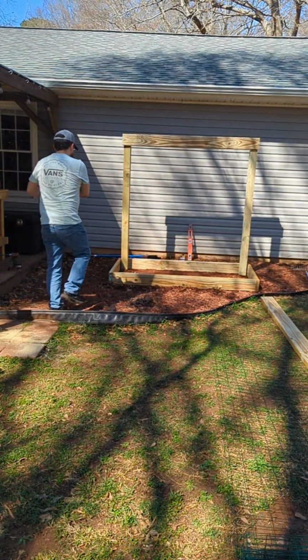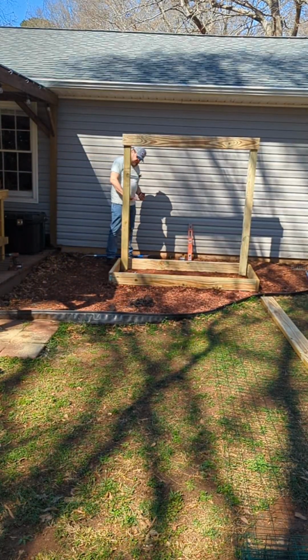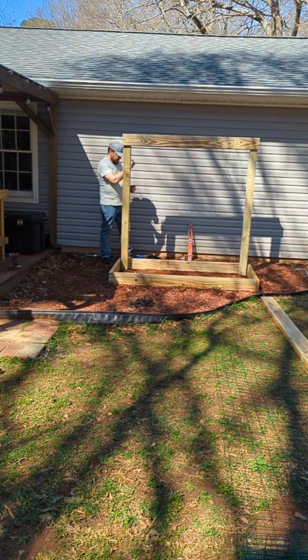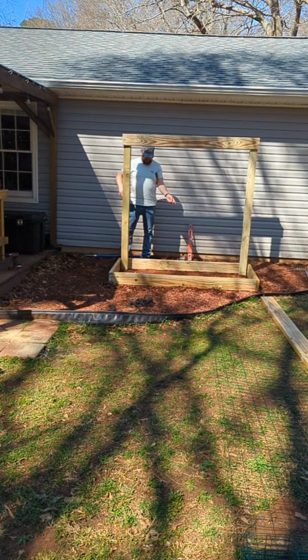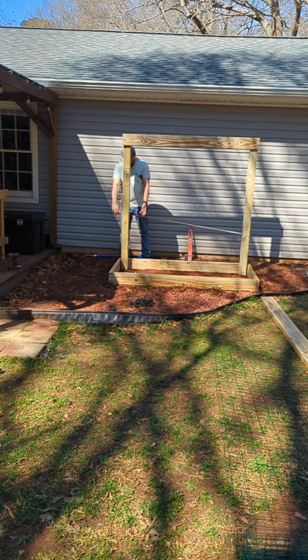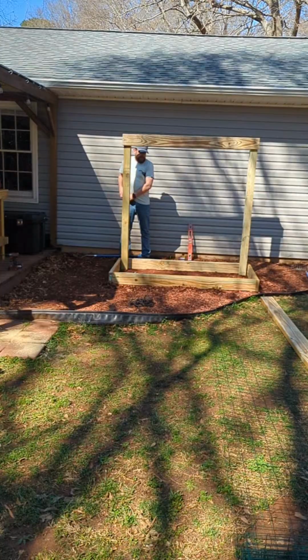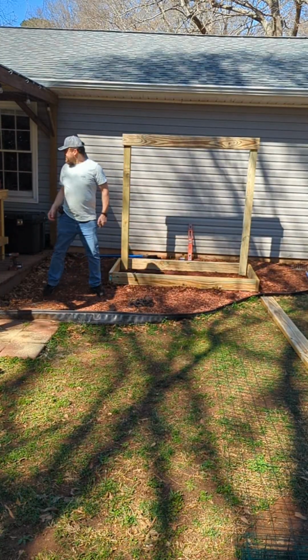Now, of course, I got a 3-foot tall fence, 3 foot, run across, another 3 foot, run across, and then I can let my plants use it to climb. Now, this isn't exactly 6 feet, so I'm measuring it again. This is 71 inches. Okay. And then we'll cut that up.